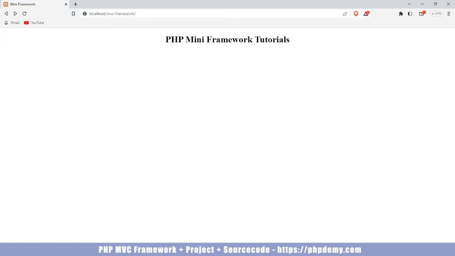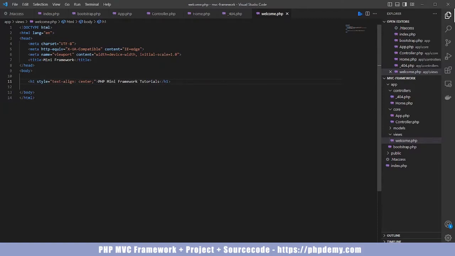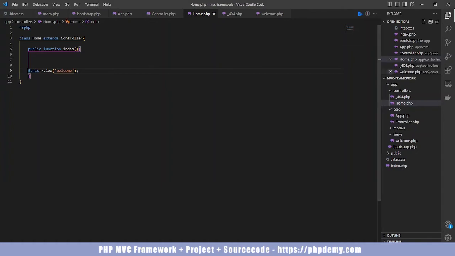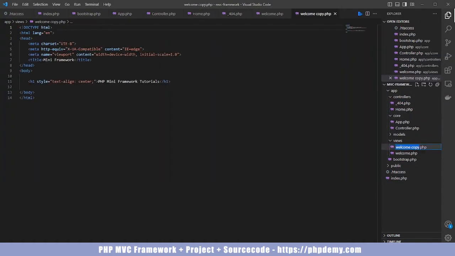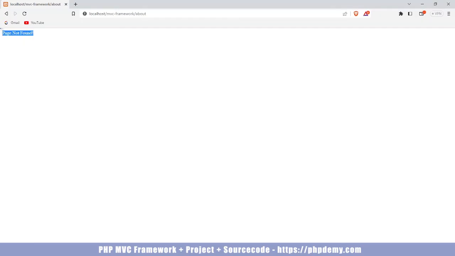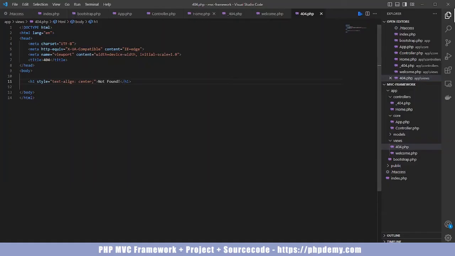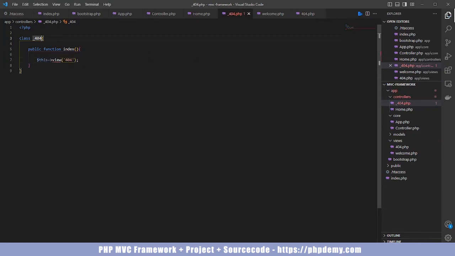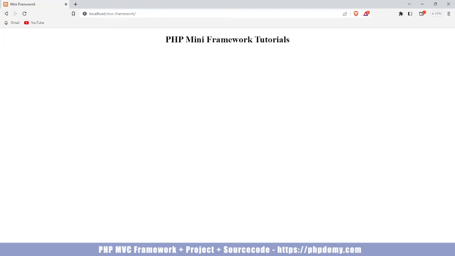Well, let's take it a step further and see how we can work with our database. Okay, one more thing. We only have one controller, which is the home controller. So when we try to go to about, we get the page not found. This page not found is being triggered from here, page not found. So we can also create a 404 page and style it the way we want it, and we'll say not found. So now we have it right here. Okay, let's call the view. So say this view 404. Okay, we have to extend the controller, and then yeah, we're good. So you can style it to whatever taste you prefer.